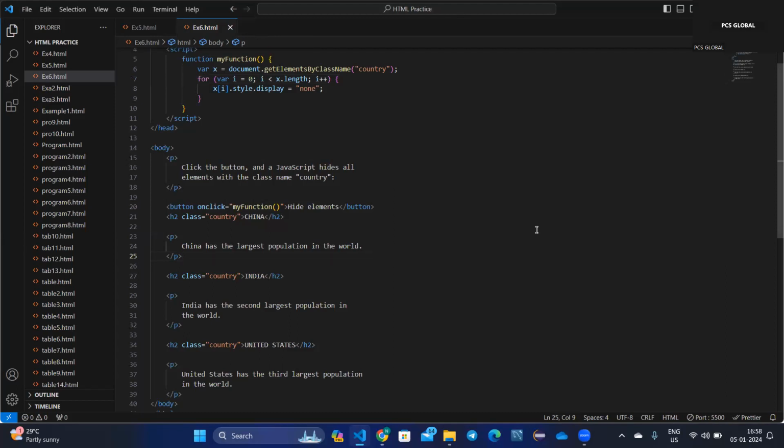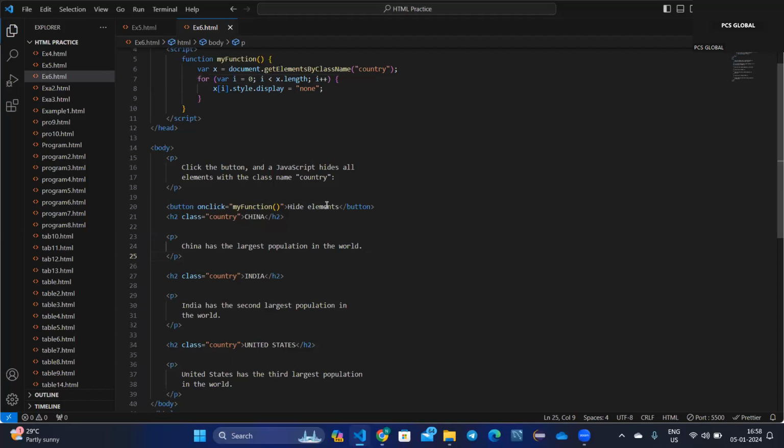Now we will go to the HTML ID attributes. HTML ID attributes. Now we have to identify the specific HTML element by its ID using the HTML ID attribute. Okay, how can we use the ID attribute?